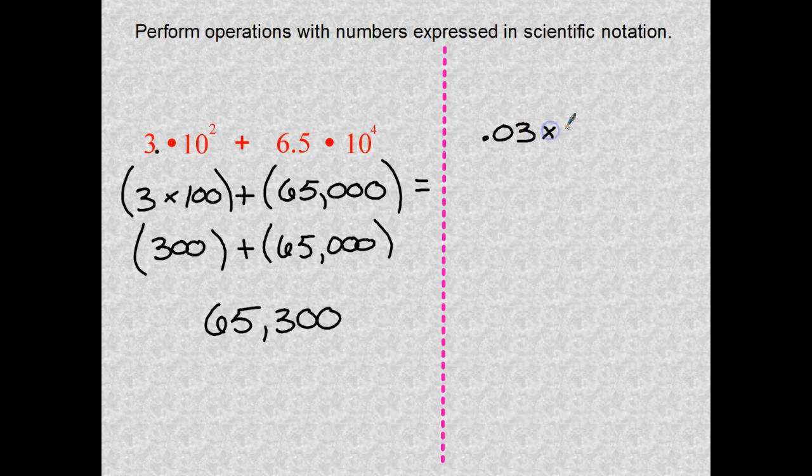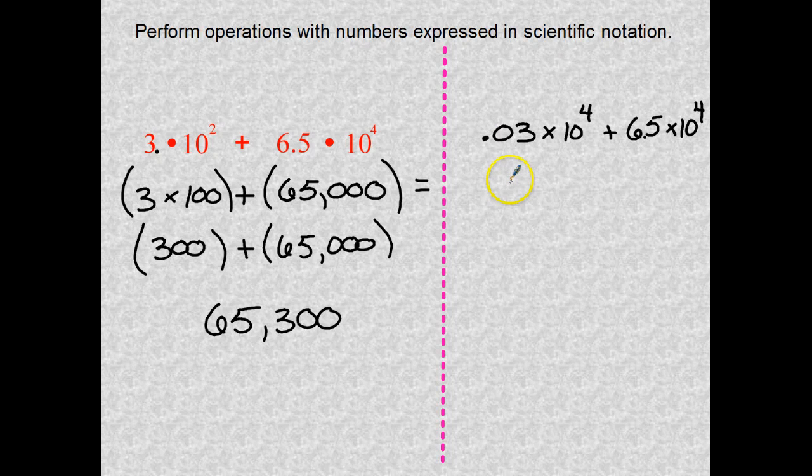0.03 times 10 to the 4th plus, and I'm going to keep this one the same because now they're both 10 to the 4th. So let's double check. I took my second power, I turned this into 10,000, that would be 1 with 4 zeros, and if I made this bigger, I had to decrease the size of this 2 places, so I took my 3 and I moved it to the left 2 times. And let's see how that looks now.